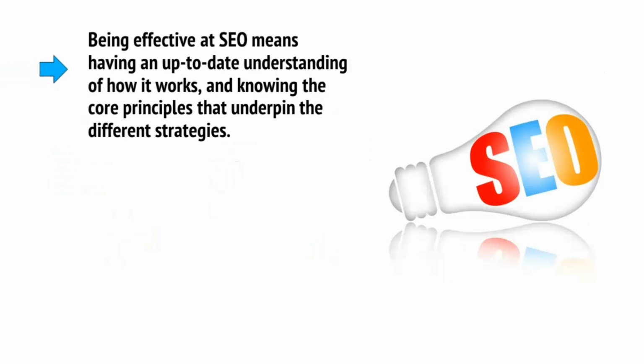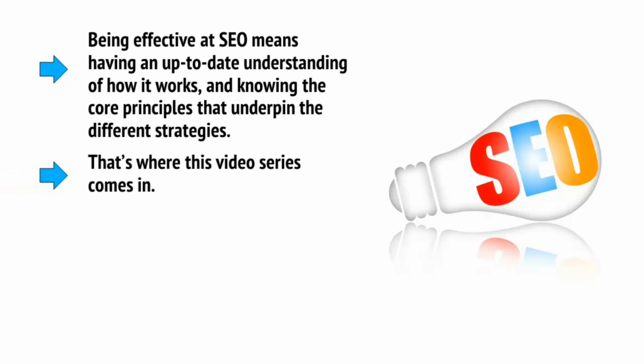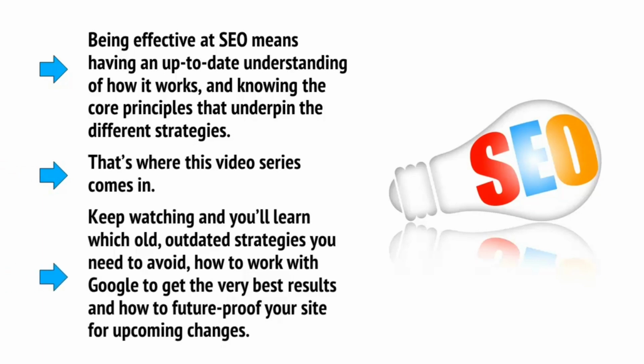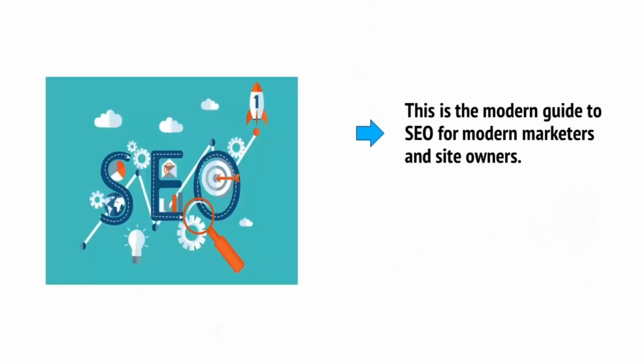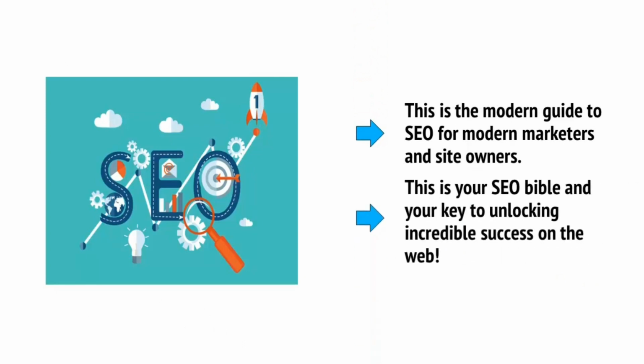Being effective at SEO means having an up to date understanding of how it works and knowing the core principles that underpin the different strategies. That's where this video series comes in. Keep watching and you'll learn which old, outdated strategies you need to avoid, how to work with Google to get the very best results, and how to future-proof your site for upcoming changes. This is the modern guide to SEO for modern marketers and site owners. This is your SEO Bible and your key to unlocking incredible success on the web.